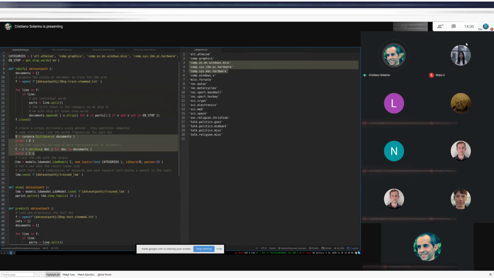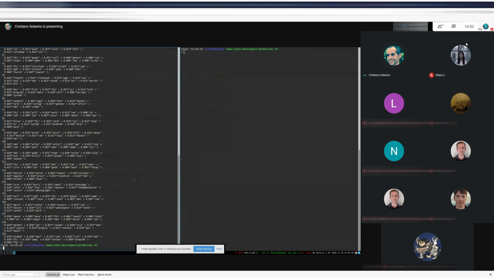And then we just create the LDA model. We pass it the corpus, and we tell it, this is the important thing about this model, how many topics it ought to find, and the model will basically split the corpus into this number of categories. And then we just save the model so we can retrieve it and work with it. So let's try this again.